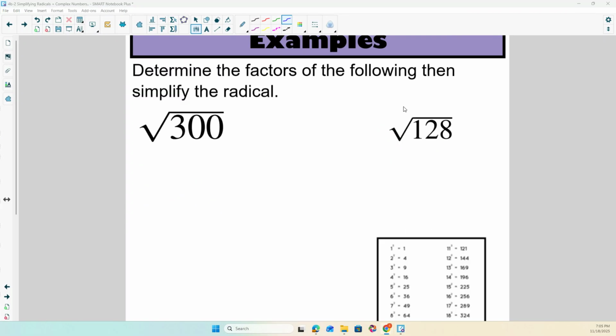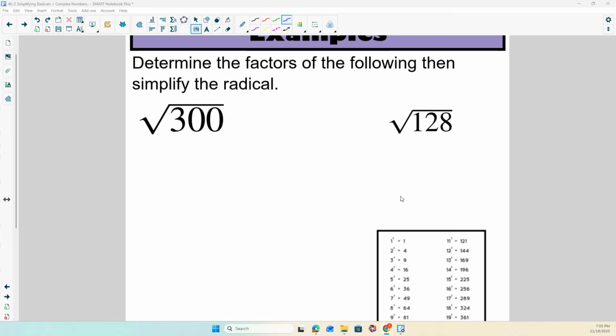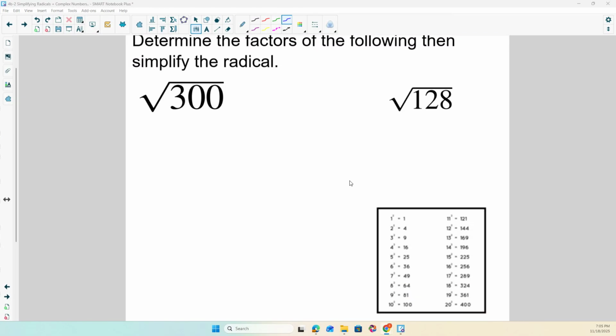All right, in this example, you have the square root of 300. And if you look at all the perfect squares that are less than 300, you want to see if you can find the biggest one that can divide evenly into 300. And in this case, this is 100. So I can rewrite the square root of 300 as the square root of 100 times the square root of 3. The square root of 100 is 10, so you take it out because 100 is a perfect square, and this is the same thing as 10 square root of 3 once it's simplified.